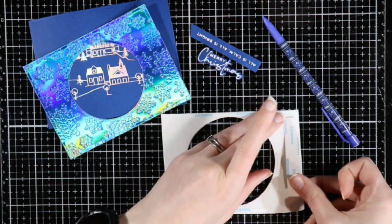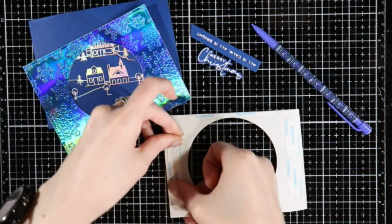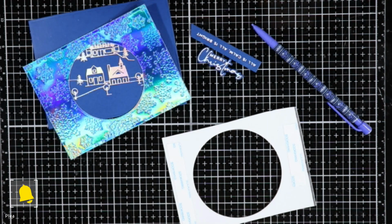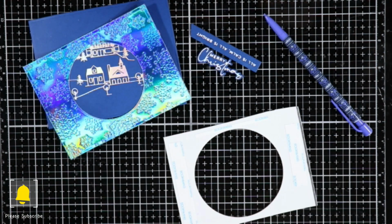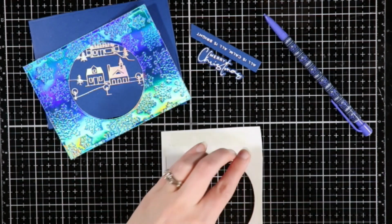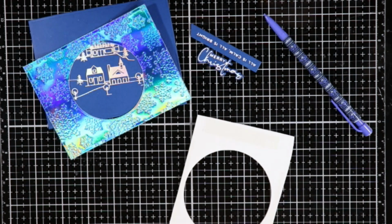And then I'm also going to take some of the Distress Collage medium and apply that to the craft foam as well once I get the score tape all adhered. I find that that seems to work better for me with craft foam, is to use both a dry adhesive and a wet adhesive. The dry adhesive will grab right away, and the wet adhesive will hold longer over time. That's what works best for me. If you find something else that works better for you, by all means use that.